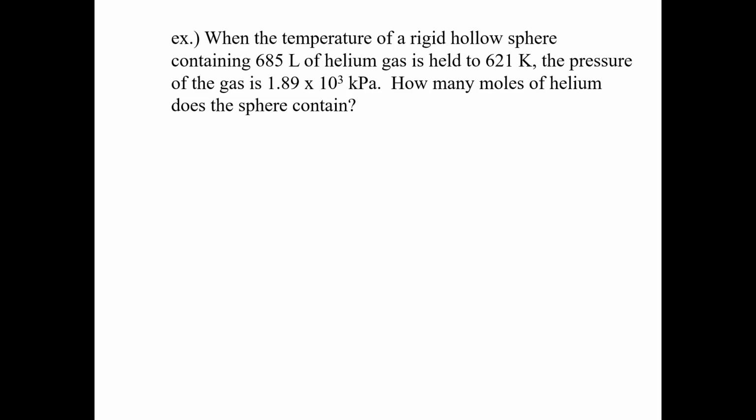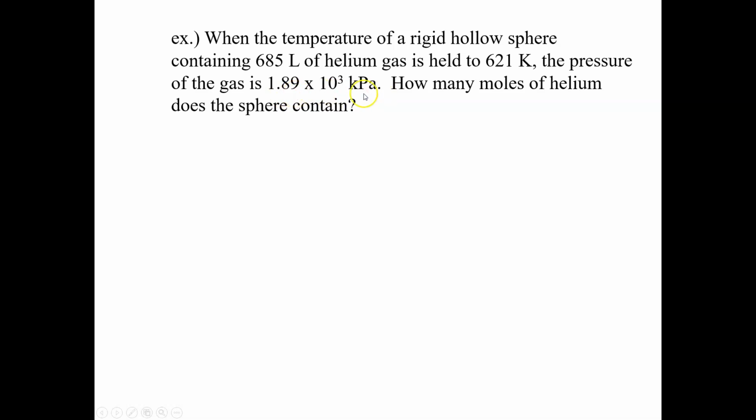When the temperature of a rigid hollow sphere containing 685 liters of helium gas is held to 621 Kelvin, the pressure of the gas is 1.89 times 10 to the third kilopascals. How many moles of helium does the sphere contain? So basically, it wants to know how much helium is in there. Remember, moles is just the amount of something, so it's the amount of helium.